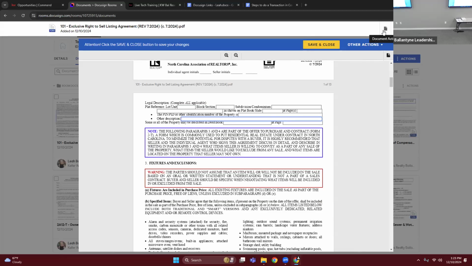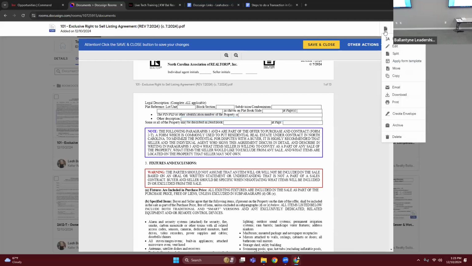I just want to point out that there are document actions on the top right. I'm going to come back to this, so just pin this in your brain. You can see all these document actions up here, so you'd be able to print it from here, right? You can create an envelope, keep that in your head too. That means send for electronic signature, okay? So you can do all of that from this document action. It looks like an icon, like a folded sheet of paper.